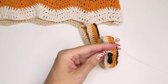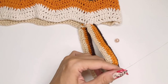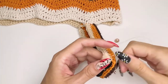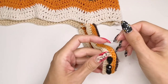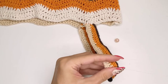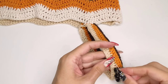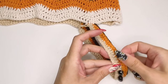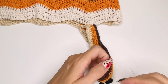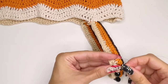This might look a little bit tedious, but it's very quick. It's less than 5 minutes, and you add something very extra to your top and make it look different. So use those 5 minutes wisely. It is worth it. And these crystals are actually just glass beads that you can get at Michael's for very cheap, and they have this beautiful sparkle that for whatever reason indoors you cannot really catch on camera, but outside it's magic, pure magic. So I'm going to speed this up, and this is it.